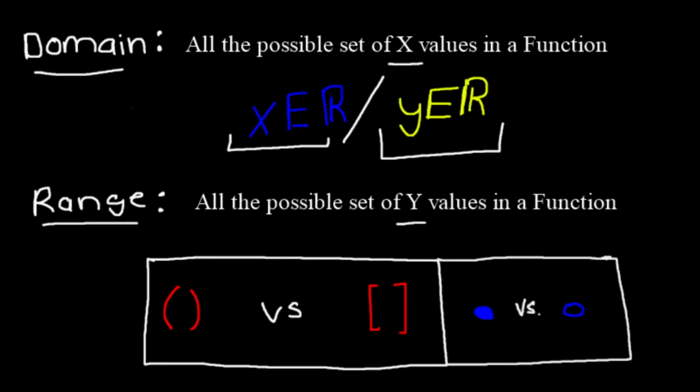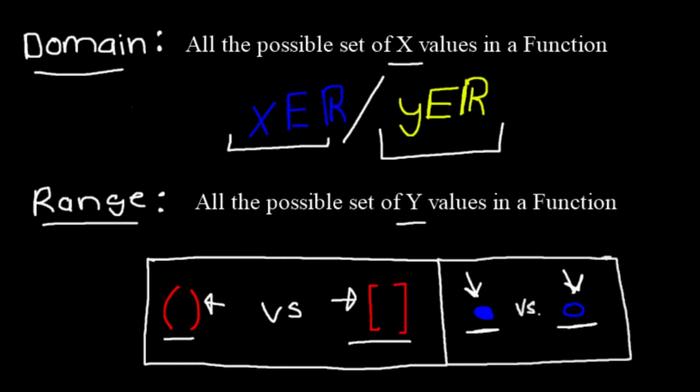Before we start talking about domain and range and the ways to write it, I feel like we should go through some things that you should know beforehand. The difference between the normal curvy brackets and the square brackets is very important. When you use the square brackets, it signifies that the point is included. If you use the normal brackets that people use, it signifies that the point is excluded. Another thing is the difference between a filled point and an empty point. A filled point shows that the point is included, and the empty point shows that the point is excluded.